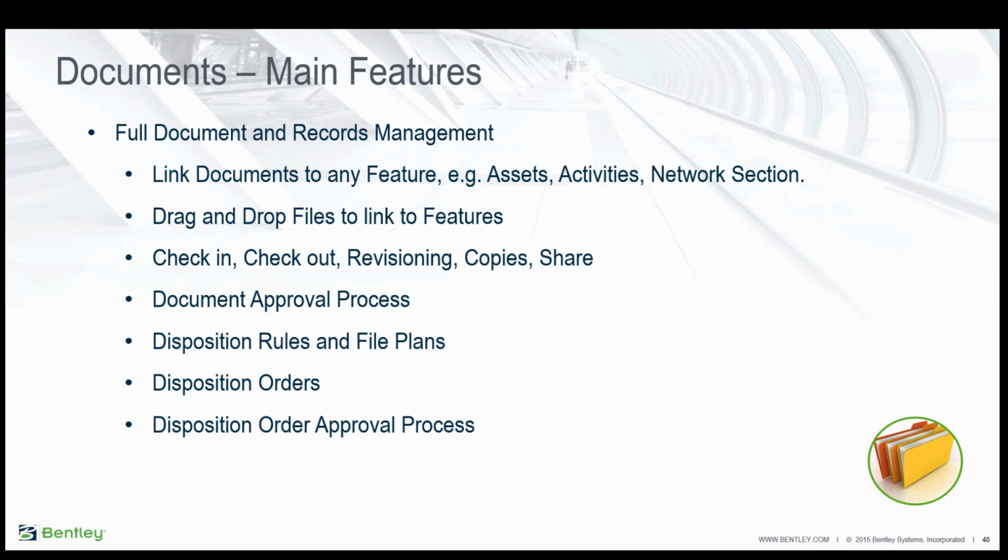Documents also have an approval process, as well as providing full records management, where disposition rules and file plans can be created to determine the destruction disposition definition for a particular document. In other words, when it has to be retained and when it has to be disposed of. Those documents can be added to disposition orders, which again have an approval process whereby a manager could reject the disposition order or submit it and approve it, therefore destroying the actual documents themselves.